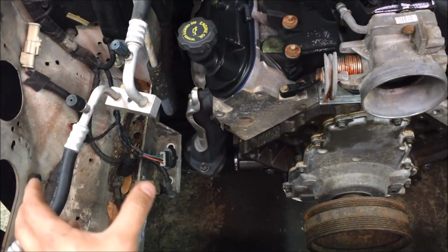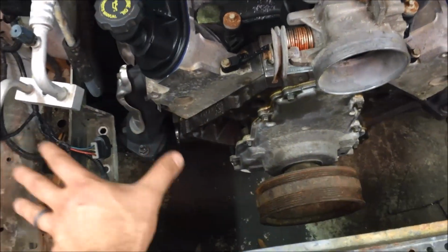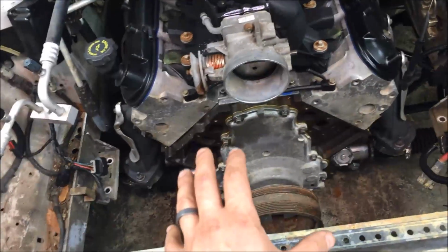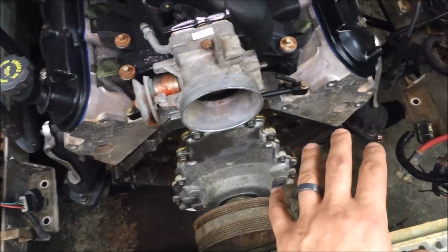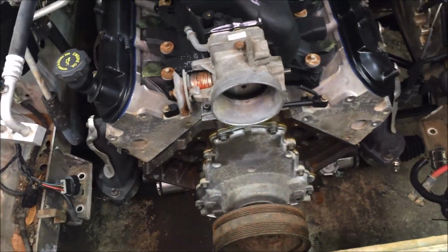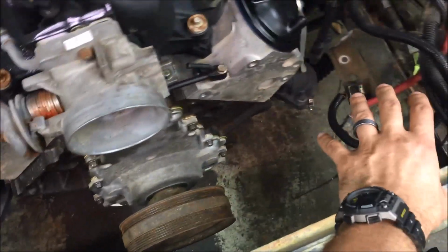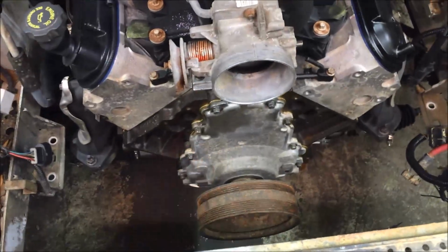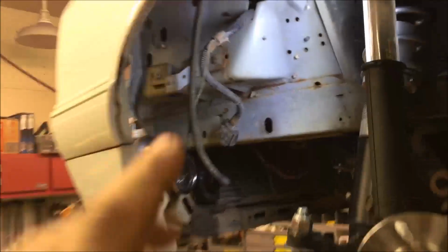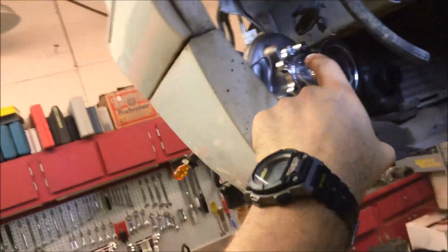And then the final straw on why they wouldn't work up here was all the piping and the turbochargers themselves. It made putting the accessories on the engine very, very difficult. Trying to get the alternator in there. I want to keep the air conditioning on the car, so keeping the AC, the water pump, getting all that stuff in there with the turbos kind of in one here and one here made that very difficult. I had a lot of packaging issues. So what we finally wound up with is the turbos down, low, and away up in the front.